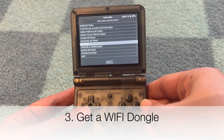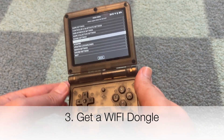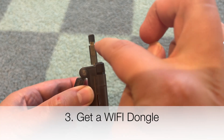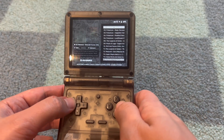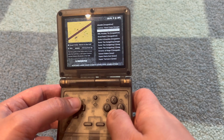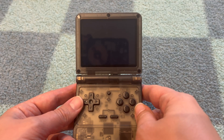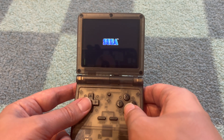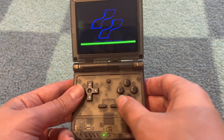And this is what is really fun here: you have internet access if you get a wi-fi dongle. I was actually able to find a really nice one — sort of the same black transparent design in terms of the USB adapter — and a really small wi-fi adapter, also linked down below. Feel free to check out the link because it seems to be a bit hit and miss in terms of which wi-fi dongles work with this alpha build. The one I used is working for me, and I also have a larger version that I literally use with a cable, and that one also works — so I have about a 100% success rate with the dongles.